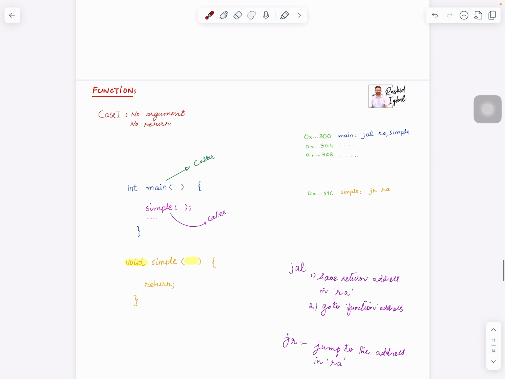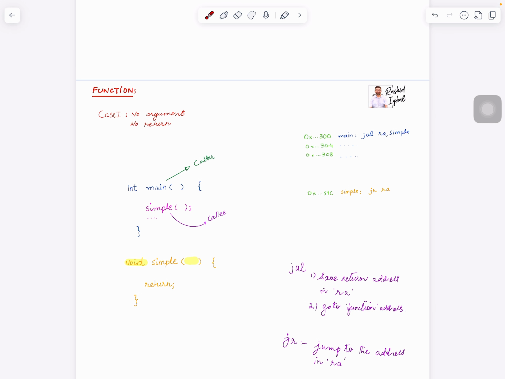All right, we started looking into functions. We studied two cases. The first case was a very simple function, no arguments, no return, no point of the function, but we just looked into it to understand the process and the assembly. And that's where we started looking into register RA, what it does. We also looked into JAL and JR, these two instructions that were in the beginning of the week. We said we're going to look into it, and here those came. When you make a function call, what are the two key things that you need to do?